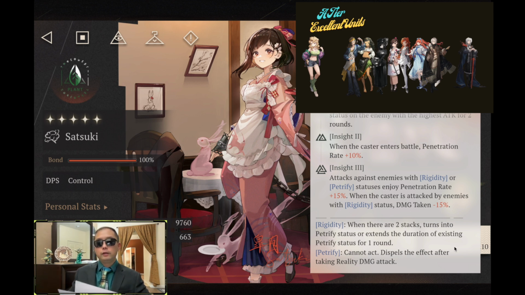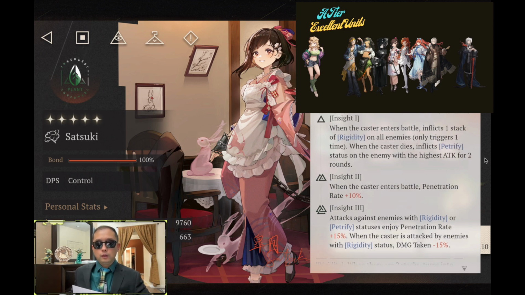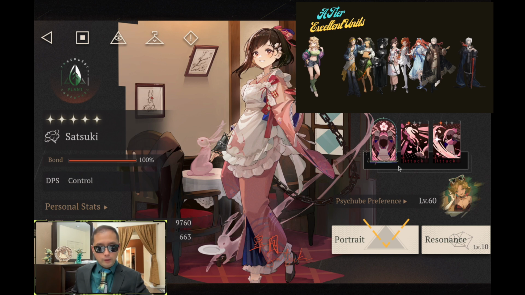Actually, you might not even need a healer because Druvis at I3 has Circle of Life. So scratch that. So just basically partner Satsuki and Druvis up with a mental support such as Diggers or Pickles or something like that. And then you can just keep them basically petrify lock your enemies. And so very, very fun unit to play.